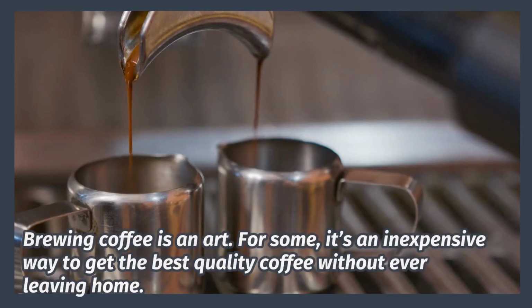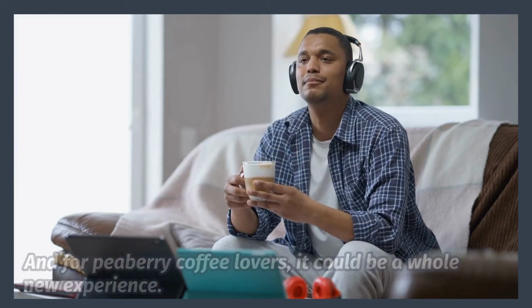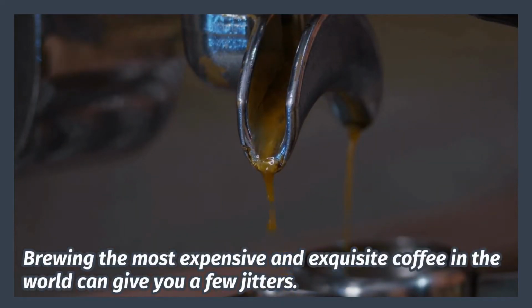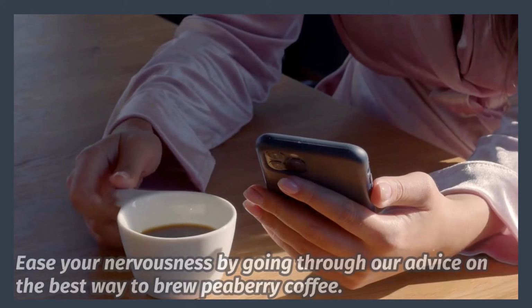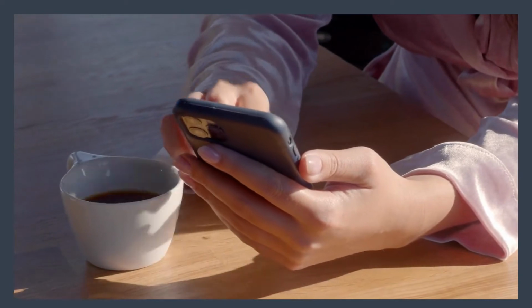Brewing coffee is an art. For some, it's an inexpensive way to get the best quality coffee without ever leaving home. And for Peaberry coffee lovers, it could be a whole new experience. Brewing the most expensive and exquisite coffee in the world can give you a few jitters. Ease your nervousness by going through our advice on the best way to brew Peaberry coffee.